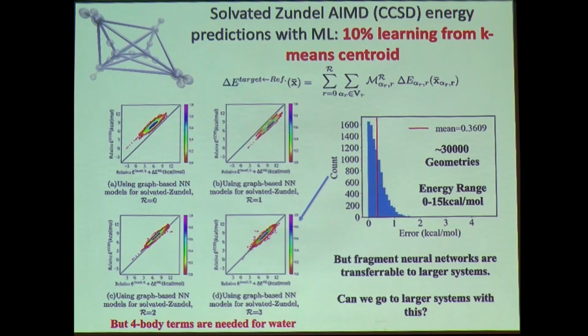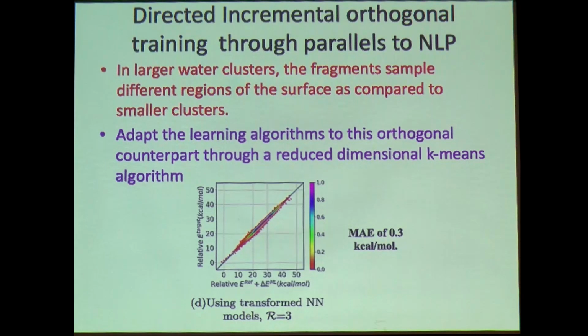We've been able to do machine learning algorithms with this. This is a H13O6 plus solvated Zundel cation, and again the same expression, but these energy expressions, the deltas, are obtained from machine learning. And we get about 0.3 kcals per mole for 30,000 geometries. We can go to even larger systems. This is the protonated 21 mer and the 186 dimension. This is a full potential surface, and again the accuracy is 0.3 kcals per mole. And here we have discovered that there's some close connection between what we're doing and natural language processing.